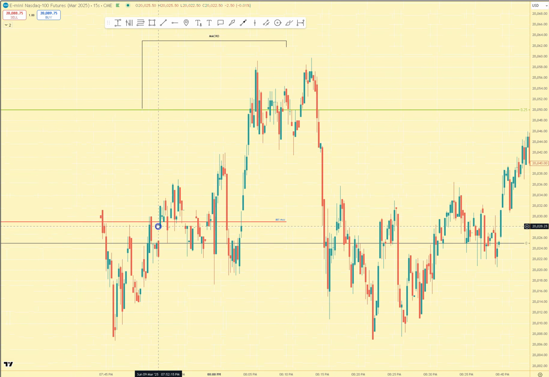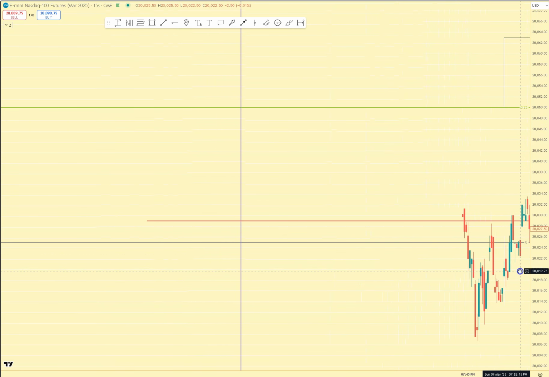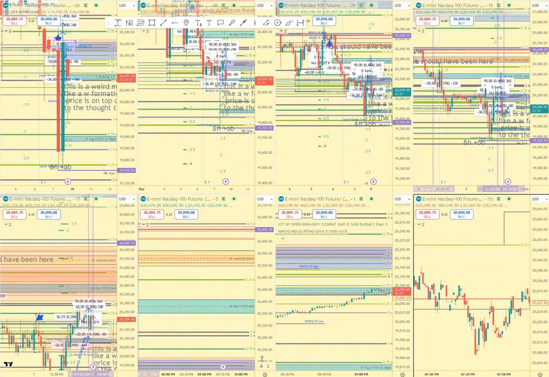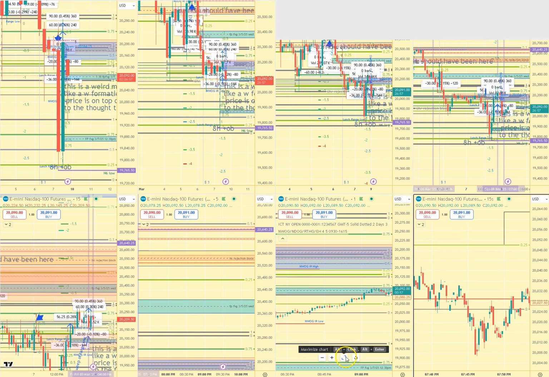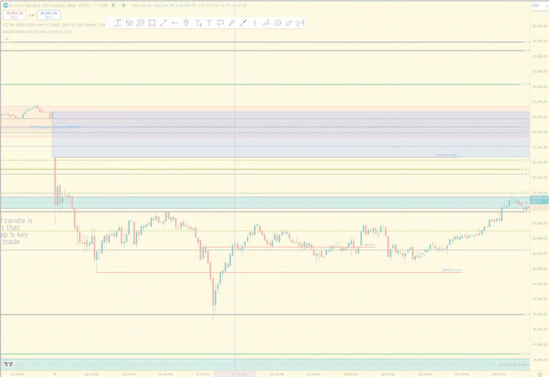Okay, so now we're gonna go over to that purple line. There it is. Oh, right, I wanted to get a picture of the M1. Okay, let me get a picture of this real quick. Screenshot. This is the M1 here.